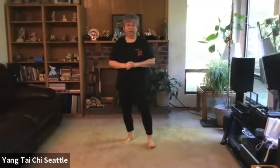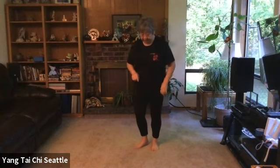Okay, how are we doing? Does anyone have any questions on anything we've done so far? Okay, that's no. All right, so let's look at the footwork for the next movement. It's called Fan Through the Back. So we're in an empty stance using the ball of our foot. We need to transition to a bow stance. So what does that mean?